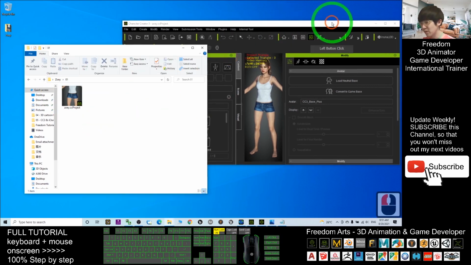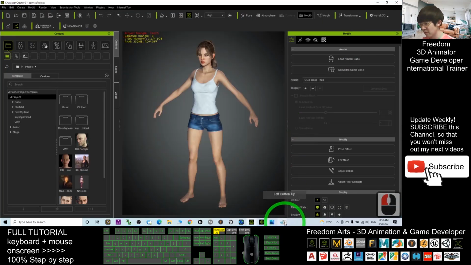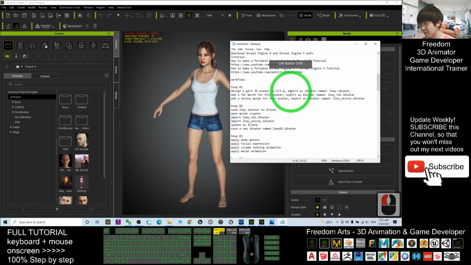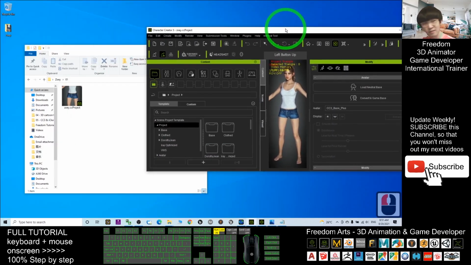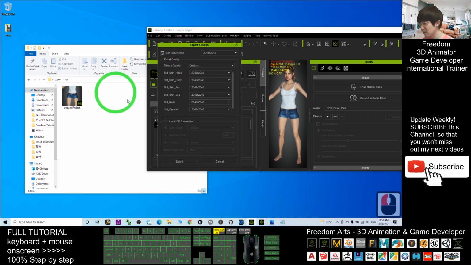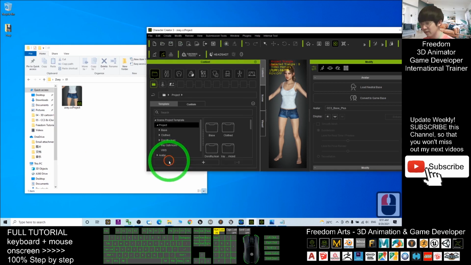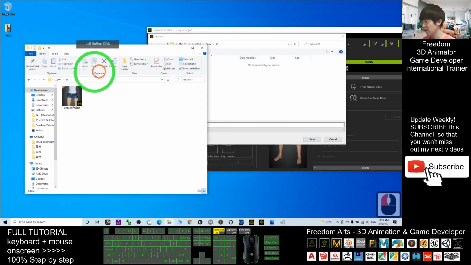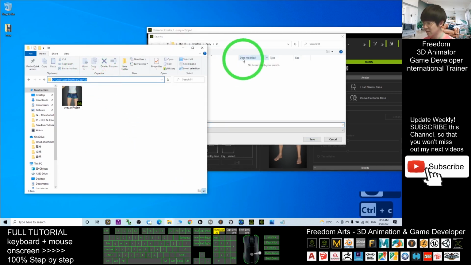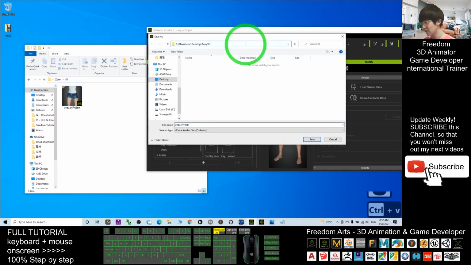Next, what I'm going to do is follow the first step. Export as iAvatar named Zoey.iAvatar. To export as iAvatar, I have to click here. This one, export iAvatar. And I will export her here, export. I copy this folder location, Control C to copy, and I paste it here, Control V, enter.